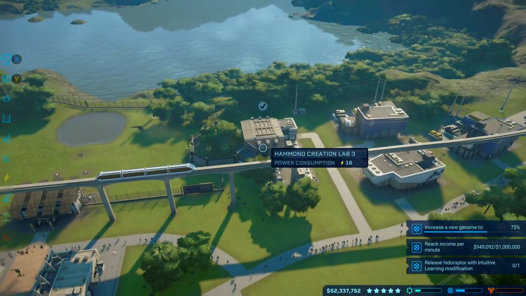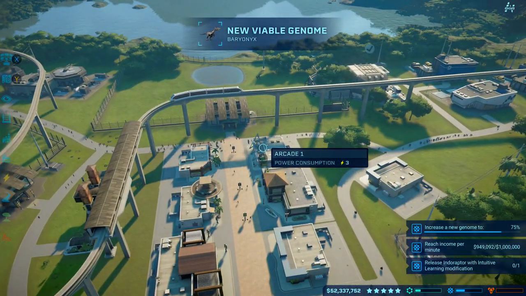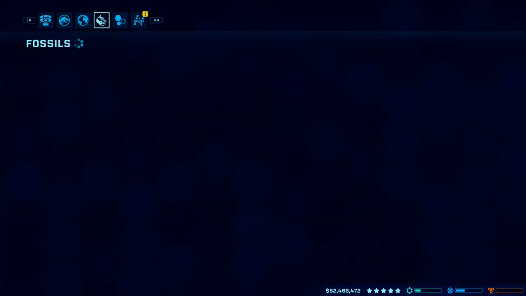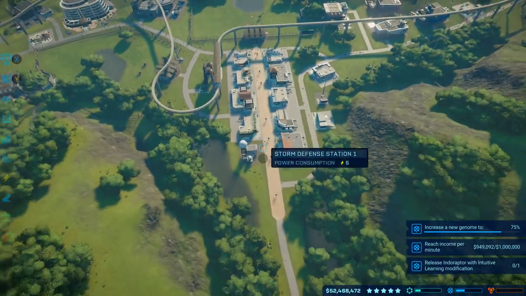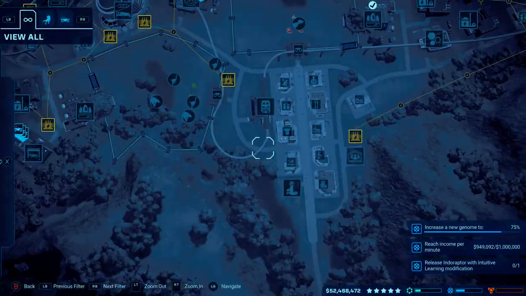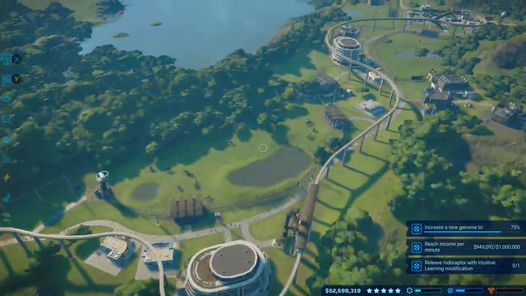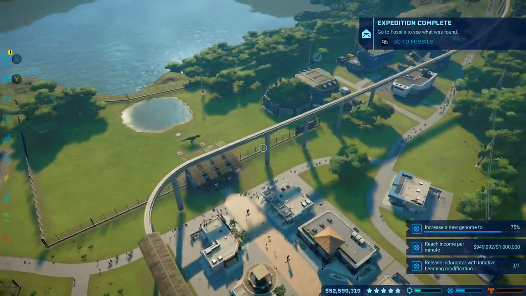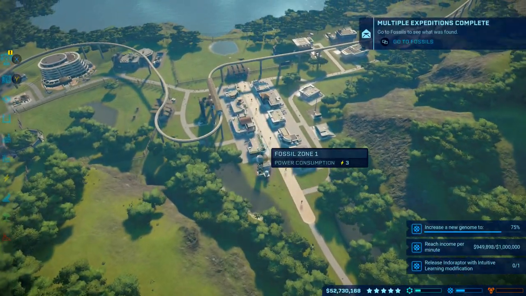Alright, my Indoraptor is halfway there. Baronyx is now a viable genome. It's about to get to that 75. I think when I release the Indoraptor, it'll boost that thing to 1 million. I guess the Indoraptor will just have to fight the T-Rex.